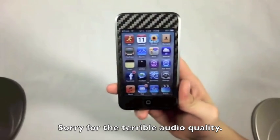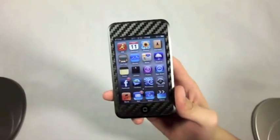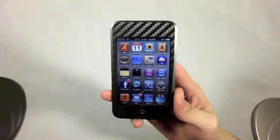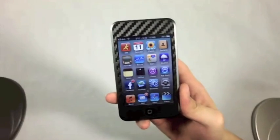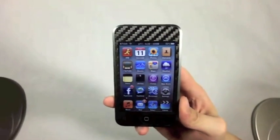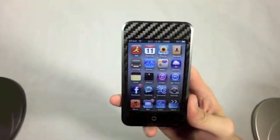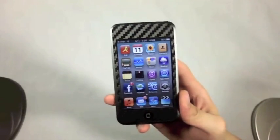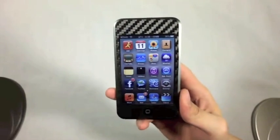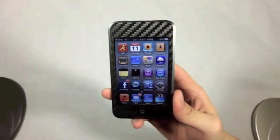Today I'll be doing a review on the Cydia tweak known as Folders Beta 1.1v2 from White Door. If you guys don't know, White Door is a group of people working together trying to make iOS 4 features for the first generation iPod Touch and also the iPhone 2G, which both don't support the native iOS 4 operating system, which is the current iOS that Apple has released.